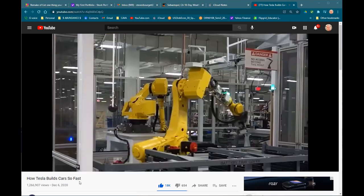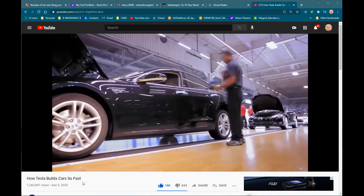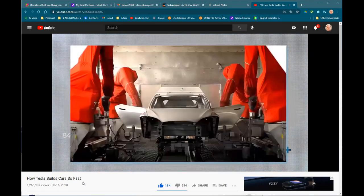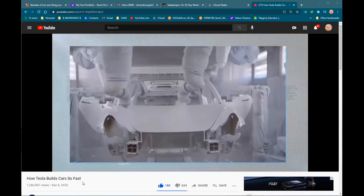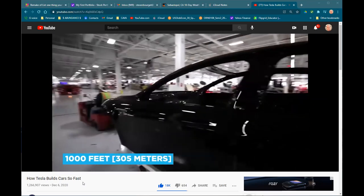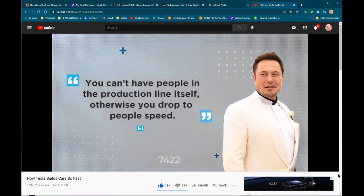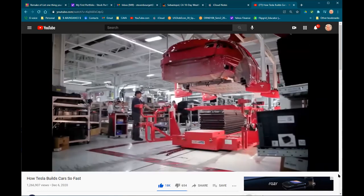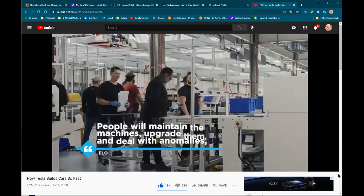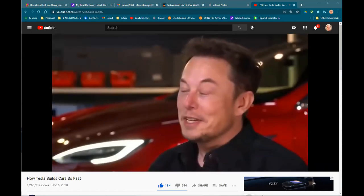In the Model 3 body shop, robots improve accuracy while reducing time spent on each vehicle. Panel gaps have notably improved, putting the current generation of Teslas in line with German standards — considered the golden standard of manufacturing. Car bodies exit the process much cleaner, with fewer imperfections before paint is applied. The robots help cars go from an empty shell to a functioning vehicle in as little as 90 minutes along a 1,000-foot journey. Musk hasn't cut all staff — there are jobs humans do better than machines, including maintaining the machines themselves. Musk famously said you can't have people in the production line itself, otherwise you drop to 'people speed' — the line can only work as fast as its slowest component.